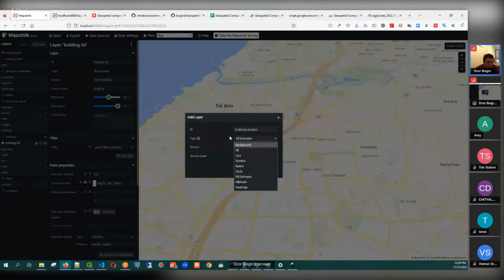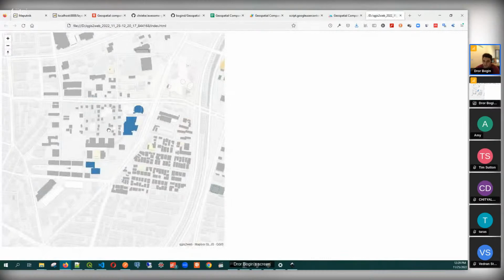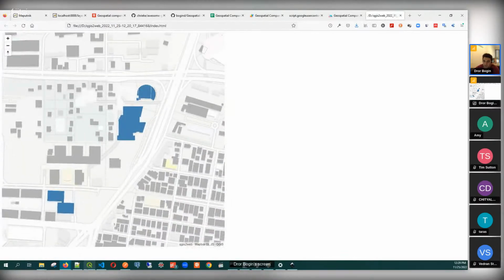If you want stroke for your polygons, then you need to add a second layer using line. For example, in QGIS, my buildings had a stroke, and it's buried in QGIS2Web, and that's because it creates one layer for one source.